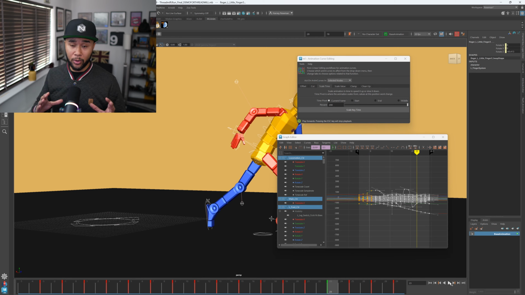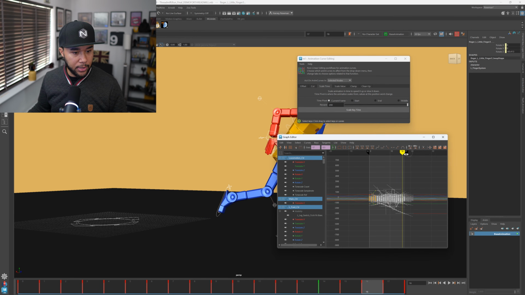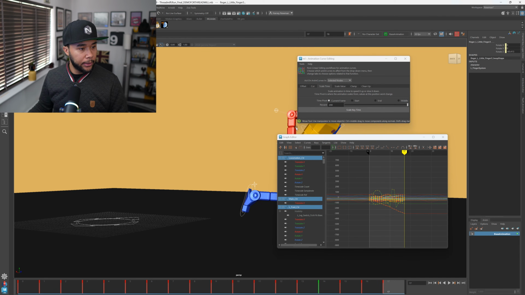I always advise that people do their basic animation in real time so you can get a feel for it, and then use a tool like this so you can retime it and get the slow-mo, fast, slow, fast, slow. So it's a really useful tool for you to retime things as you wish. Changing these things back to how they're supposed to be, this is 17, and just delete the key. There you go. Keep it clean.